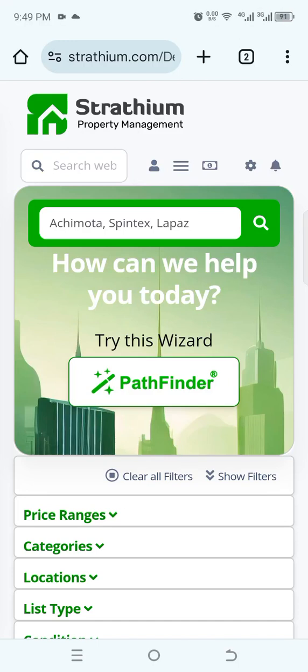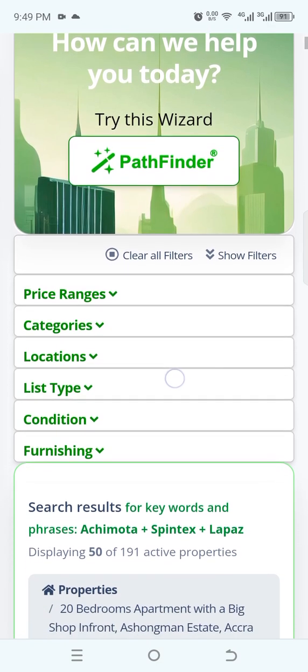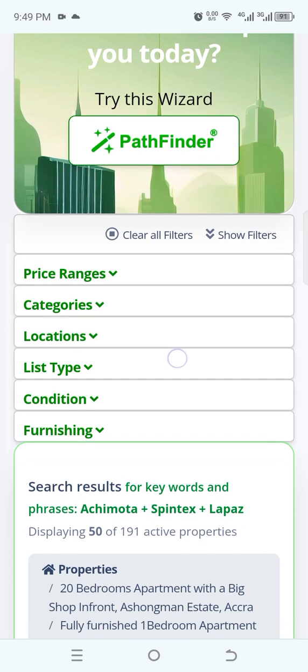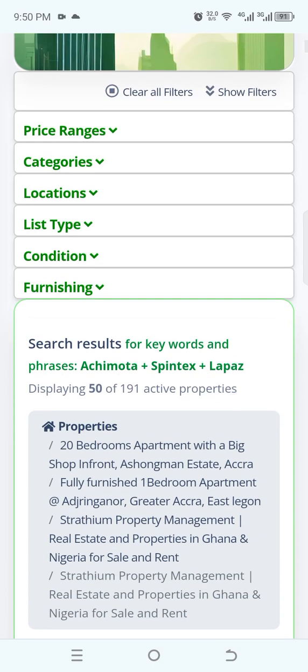Okay guys, I'm going to do a demo presentation of this new feature I've created on Strathium. Basically it's a form where users or clients, potential clients, can send a request of a property that they're interested in. This idea came about from different requests that people usually send to me, and I can see they send to other agents as well on Facebook or WhatsApp to say, oh, I'm looking for one bedroom apartment in La Paz or maybe in a group of areas. So this process will just make everything a lot easier and more efficient.